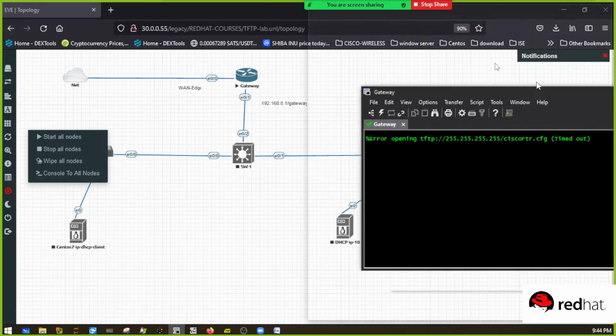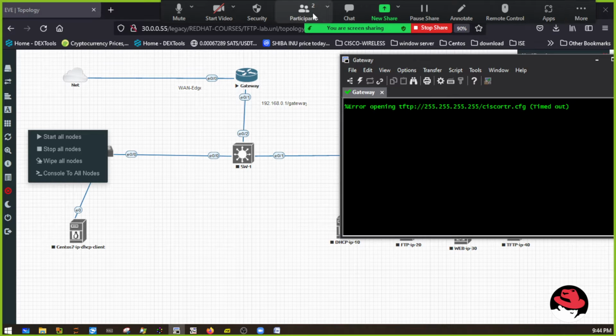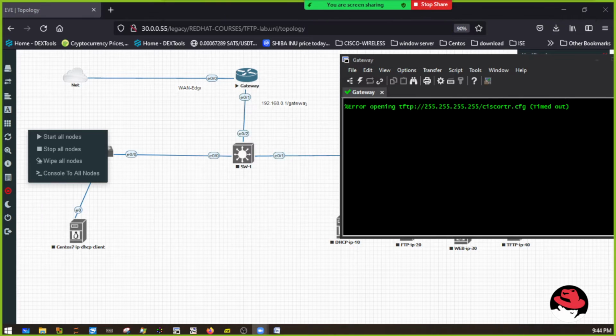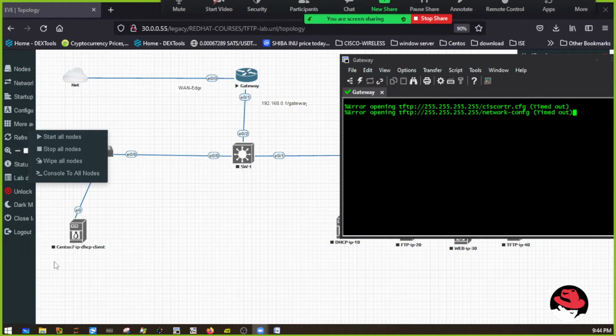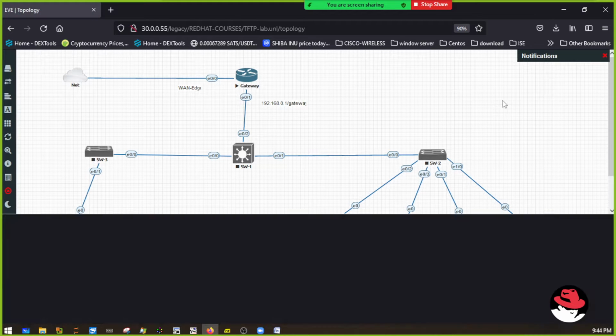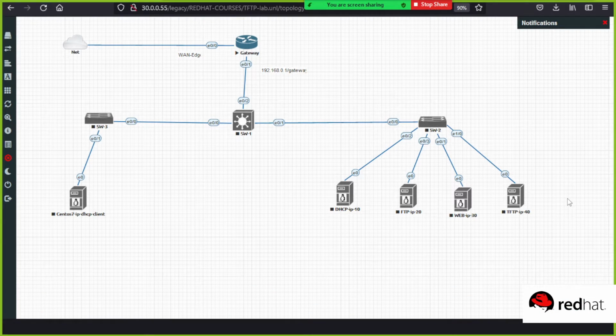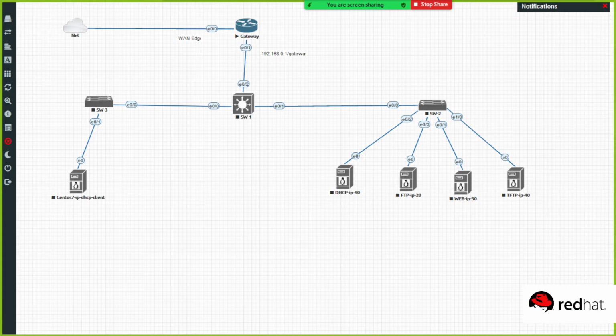All right, the router is loading. All right, so clear.